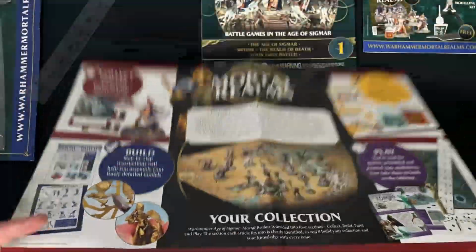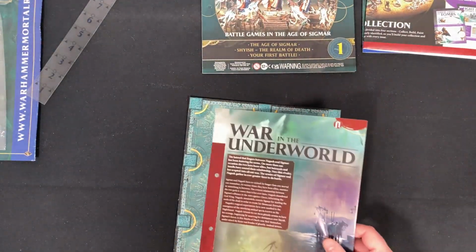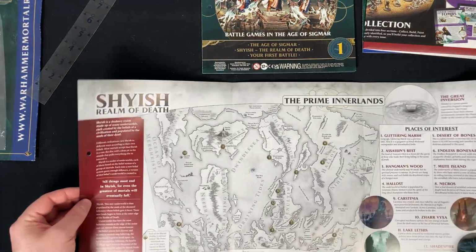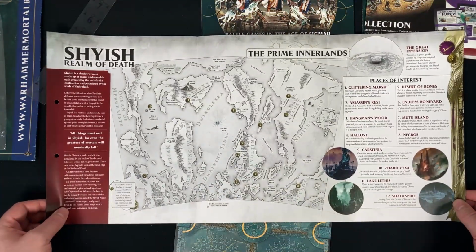So let's get rid of that, if I can fold that up. That's folded up poorly. Now we have the other little book, which seems to be a little insert, and a map of Shaiish, which is really cool.